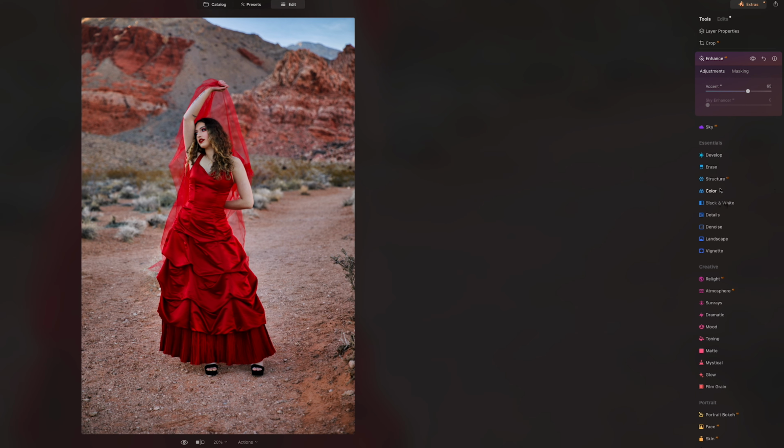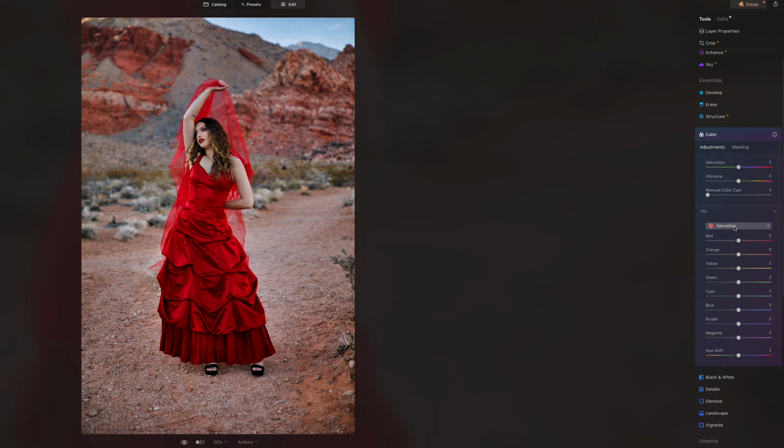It will analyze the image and enhance the image accordingly. So now we're going to go to the color tab, and I really want to pop the saturation in this, so we're going to go -10 because it's a bit much on the dress. The orange we're going to pop to about 20. Yellow, let's take that to about 16. I'm happy there. Green, let's go to about 20, 21, and the blue we're going to take it to about 18. Okay, I am good there.